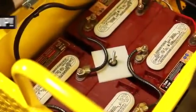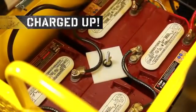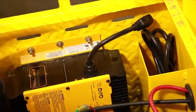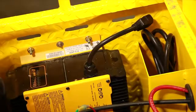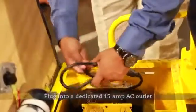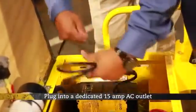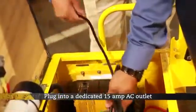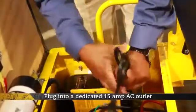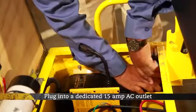Before initial use, the batteries must be fully charged. Connect the charger cord to an outlet that has been properly installed and grounded. The power AC cord is equipped with a grounded plug. This vehicle is equipped with an onboard charger that is wired directly to the batteries, only requiring it to be plugged into a dedicated 15-amp AC outlet to be operational. When the charge cycle is complete, replace the cord in the appropriate area under the seat.